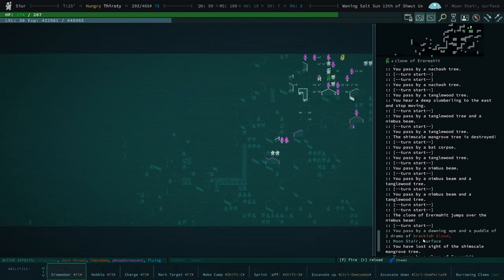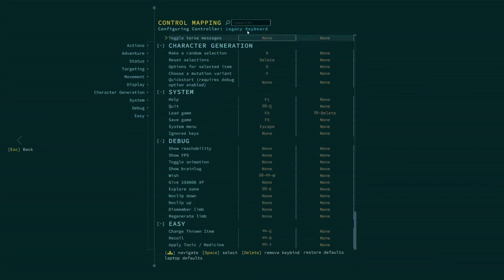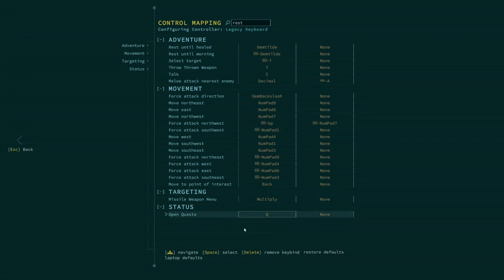Good lord. All right, we're gonna rest. Apparently I can't rest. I wonder if some of my shortcuts have been destroyed. Search for rest. I appreciate that. I don't know if that's new or not.